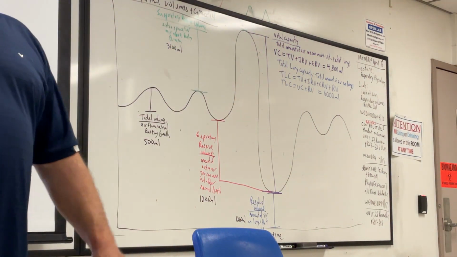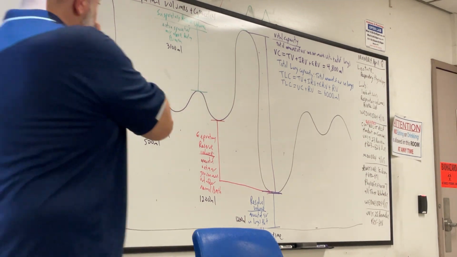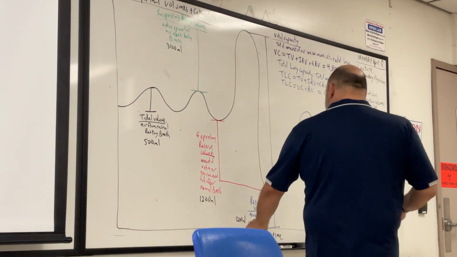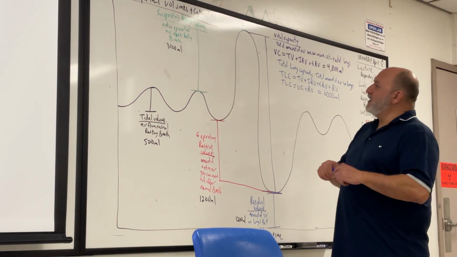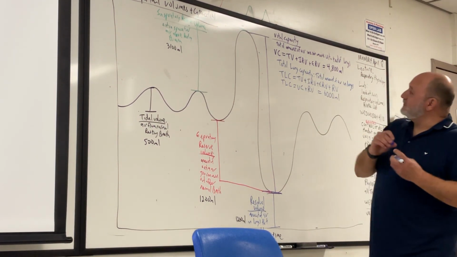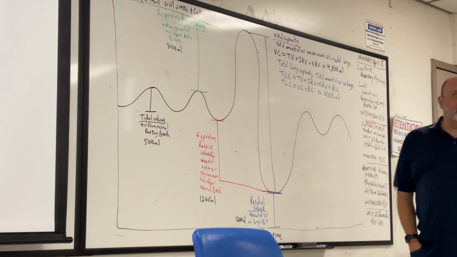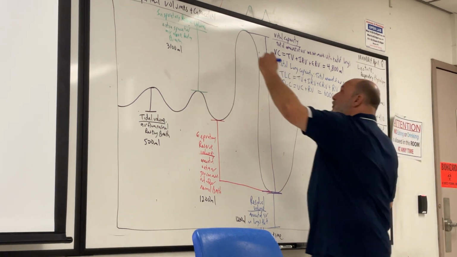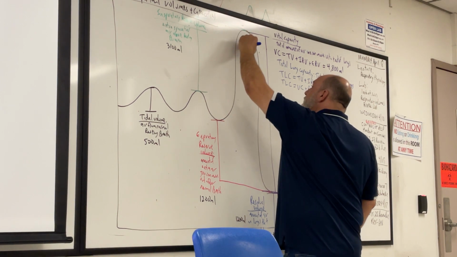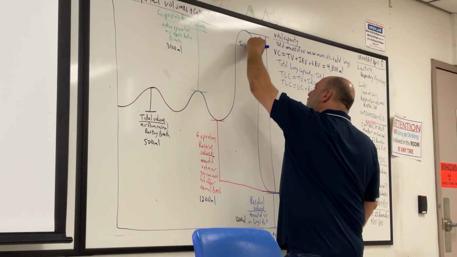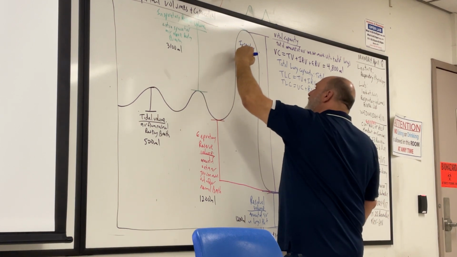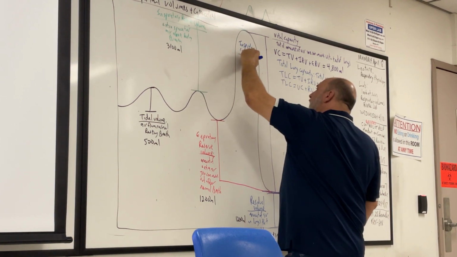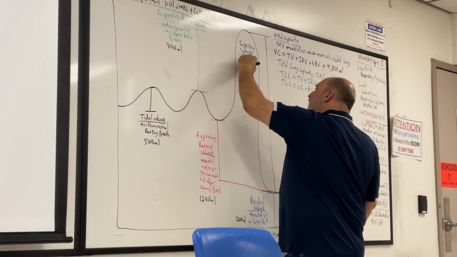Excellent, but there are a couple other useful values we need to identify. The first of these, and we'll go with blue, is what is known as, where am I going to stick this? I'll stick it right here. Is what is known as the inspiratory capacity. This is the total amount of air that can be inhaled.